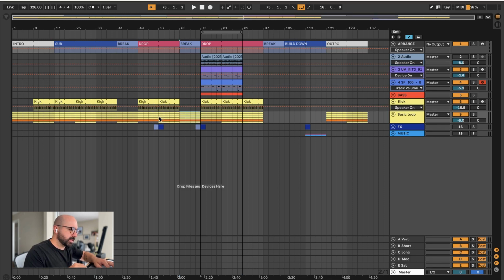Or the drums are filling up all the sections. Again, we'll have the drums in here, but remove the kick for the break. You can do that again over here for this break over here. With the kick, we have the build down. We'll grab one of these that doesn't have the ride in it.